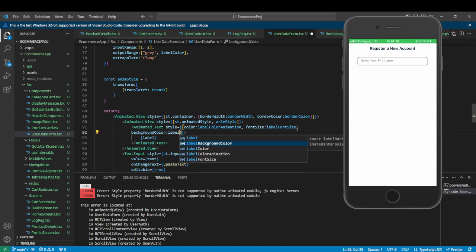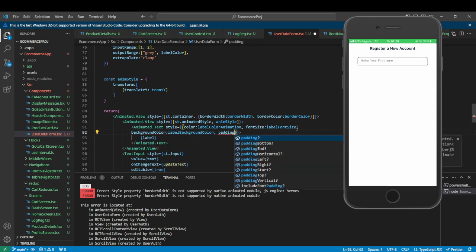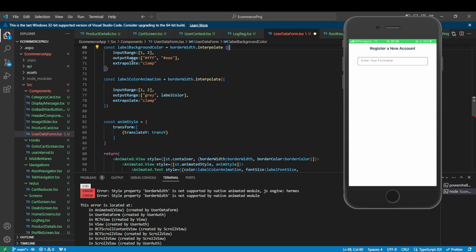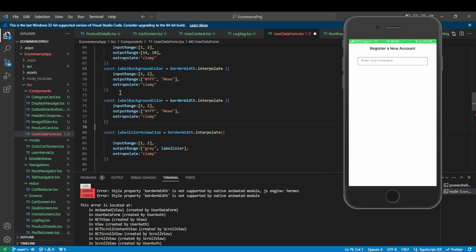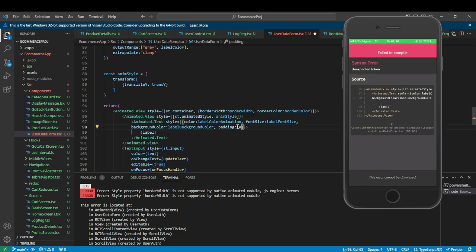Then the next thing we want to do is the padding. The padding will be equal to, let's just put that here. So for the background, it is the background. Then we'll say this label padding. And the label padding, when it's equal to 1, we make it padding of 4, and when equal to 0, padding of 2. So we bring the label padding here. You can see it's at the center.